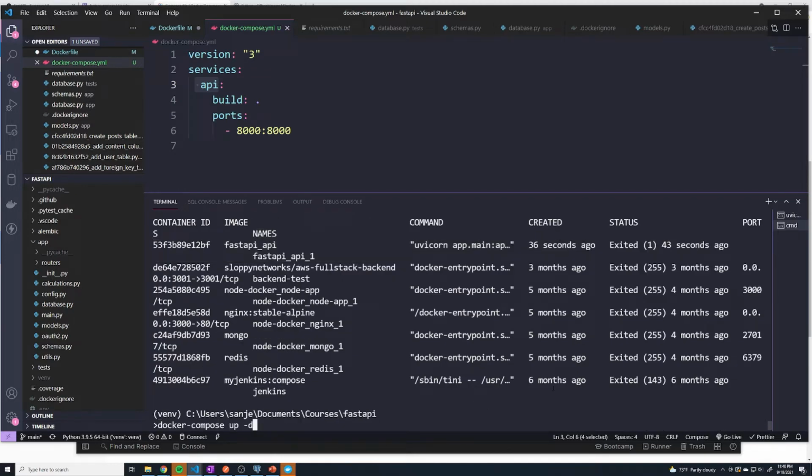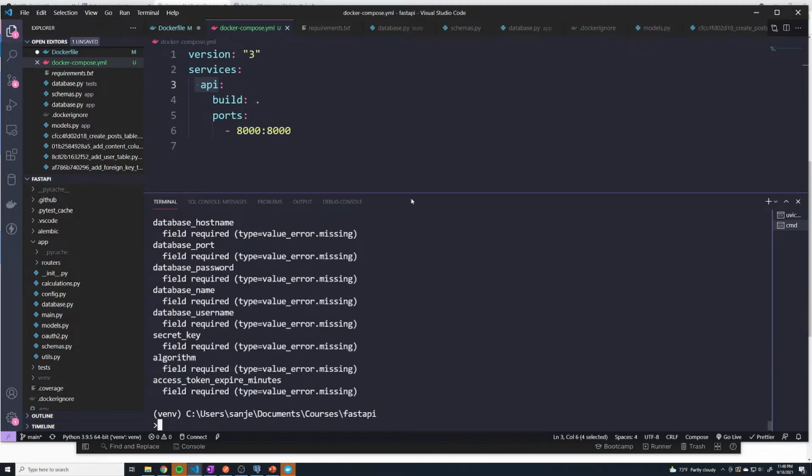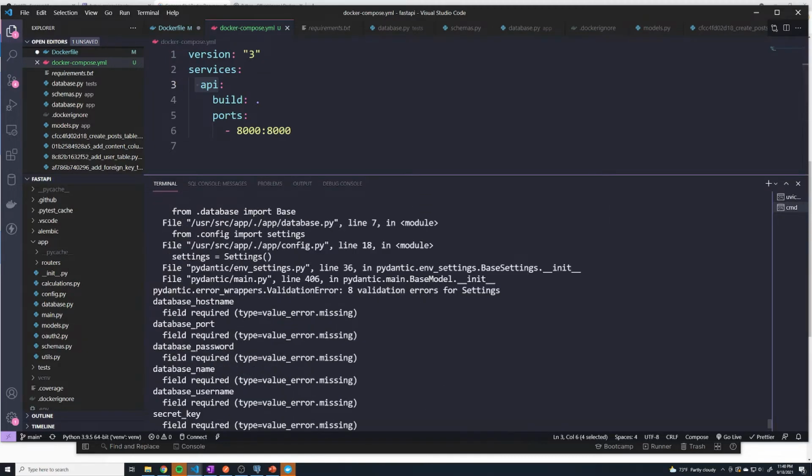What we can do is, I think we can actually see the logs after it goes down. So if I do docker logs fastapi_api_1, we can actually take a look at the logs at what caused it to go down. And we can see a couple things, but we can see that we get the Pydantic error for our settings object, which is all of our environment variables. So obviously a container is like its own separate machine, so it needs all of the environment variables passed to it, or then our application is going to crash.